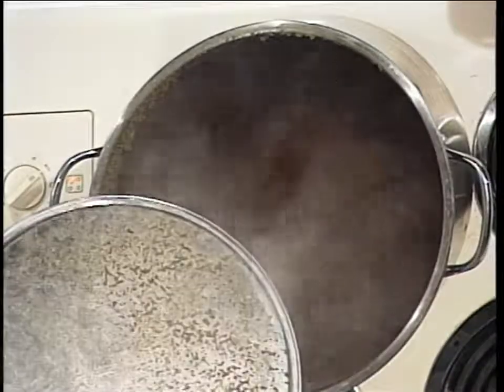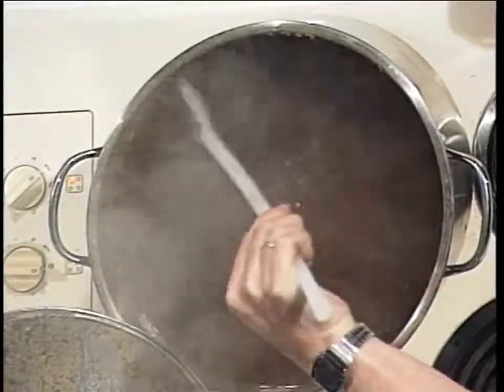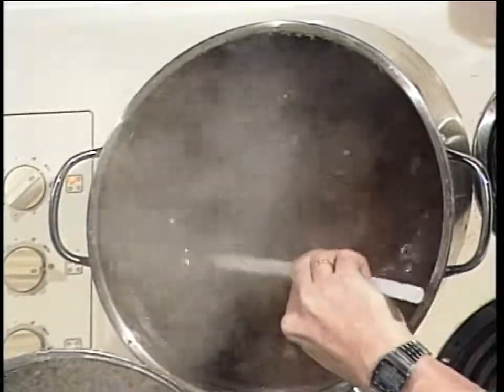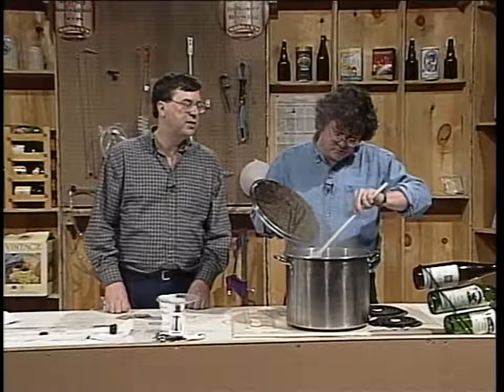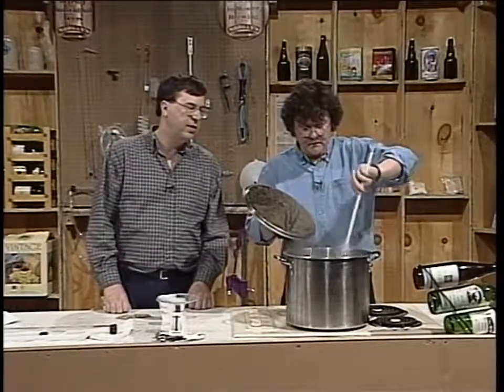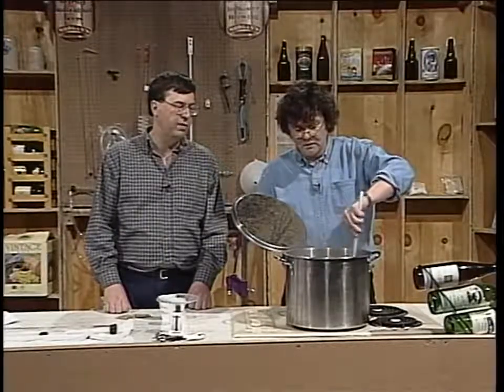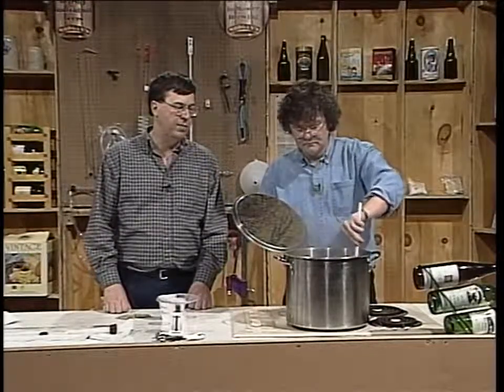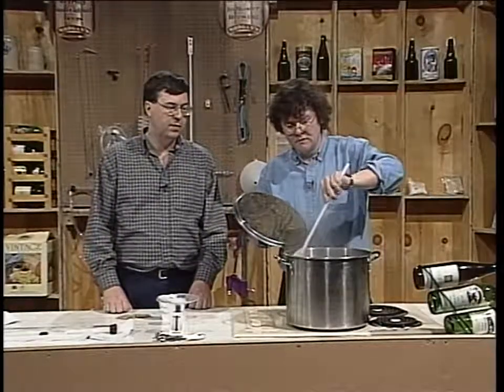Notice here on the cover, you can see a lot of the hops that have boiled off. From time to time, you might want to just scrape that off and scrape around the inside of the pot, just get it back down in there. That's right, because it won't do any harm. It's not doing any good stuck to the side of the pot. You want to get it into the boil, so you'll extract as much flavor and bitterness from it as possible. It wouldn't hurt to give it a stir every once in a while, I suppose. Yep.